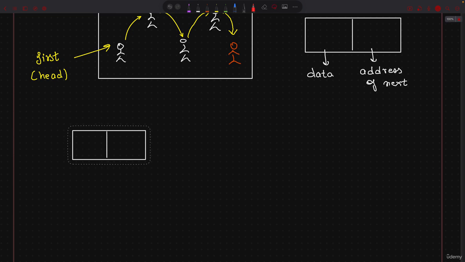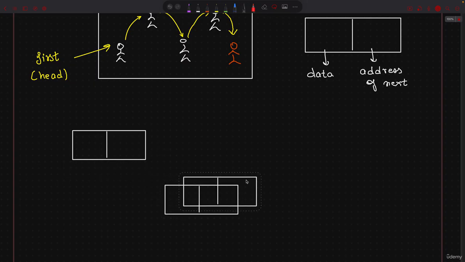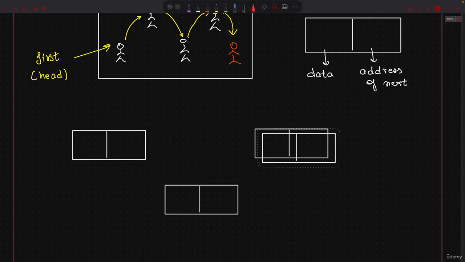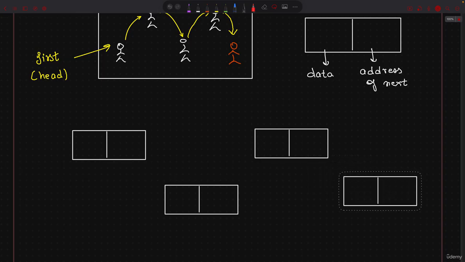And now let's say I'm adding four elements here. So let's say these are the four elements. Now all I have to do is ask my first element, hey, can you please remember this element? And he will be able to remember this. I ask my second, hey, can you remember the third one? He will be able to remember this. Third one can again easily remember the fourth one. And this one can just remember that no one is after this, so it is null, right? And I myself can just remember that this is the head pointer or the first pointer.